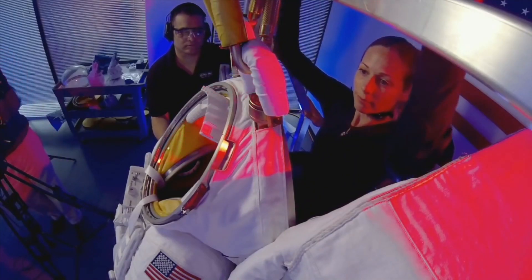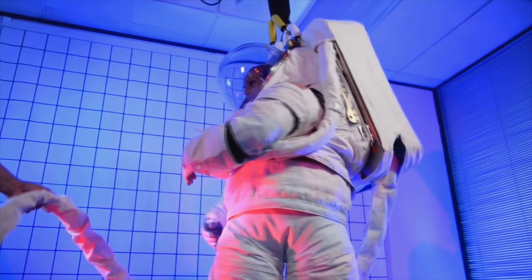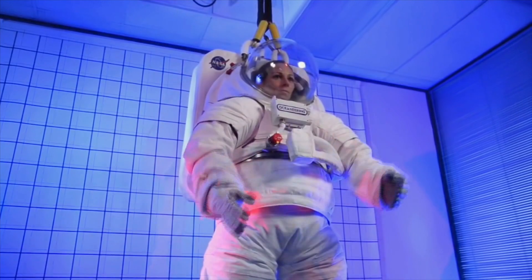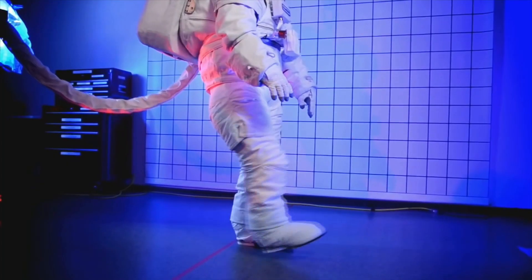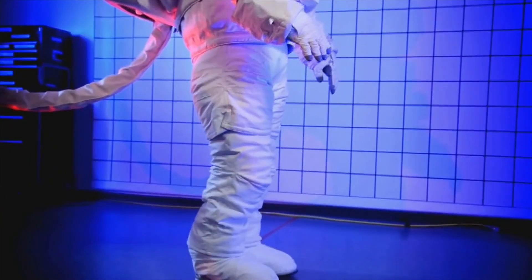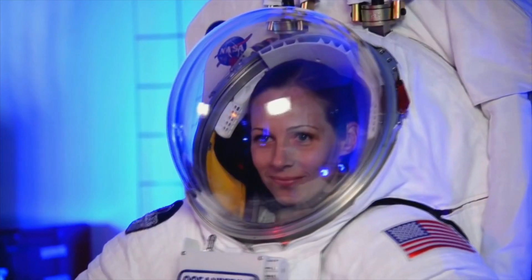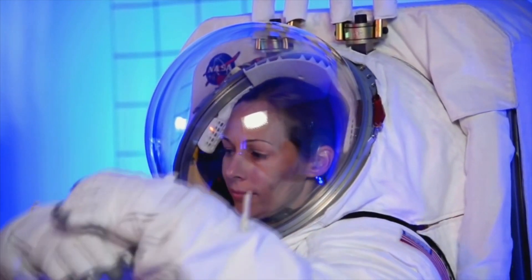One of the great things about this job is that after designing the box, I'm able to get into the suit, since it's one of the smaller sizes, and we can actually see what the limitations are with my own hands and eyes — not just hear that second hand from another test subject. And then to take that back, go build the next prototype, and incorporate the changes that need to be made so that it works better the next time.